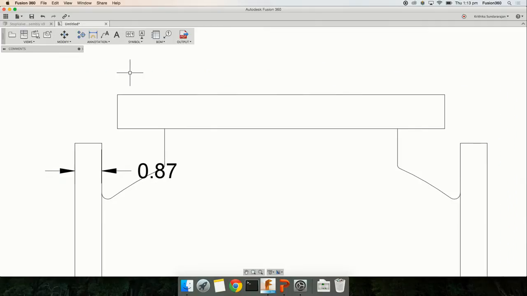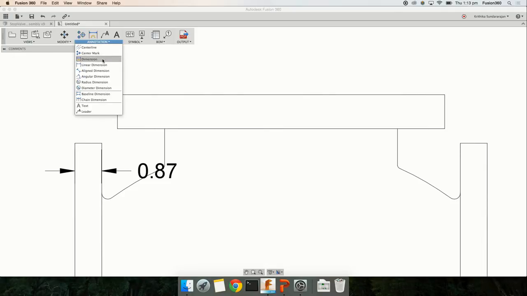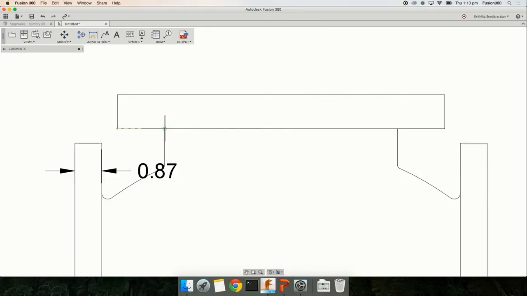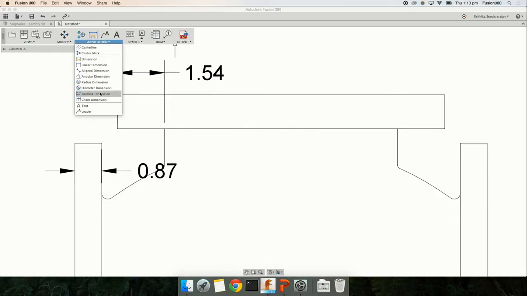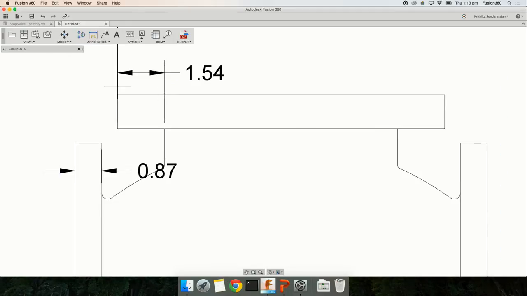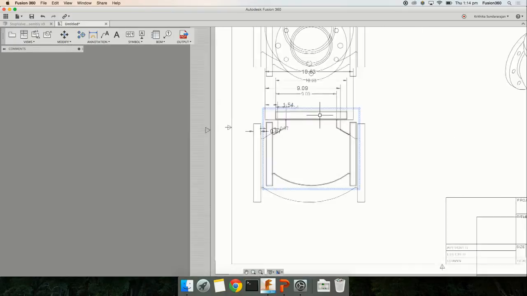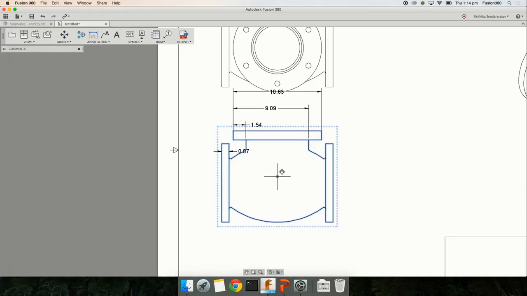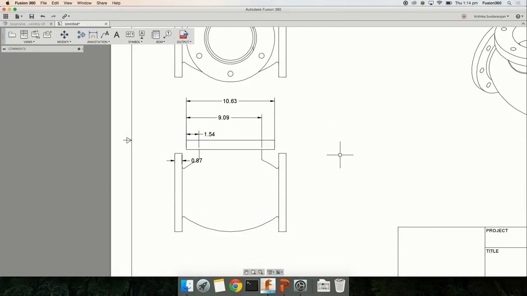But if you are in need of your standard dimensioning tools, those are available here in the annotation menu. So here we have the linear, aligned, angular, radius, and diameter dimensions as well. So I'll maybe place some linear dimensions now, like that. Again, you can continue doing it or end it whenever you're done. To create dimensions more quickly, we also have the baseline and chain dimension commands. So that helps too. So you can just do that. OK. Oops. Maybe I'll move this down a little bit. OK, so that looks better.